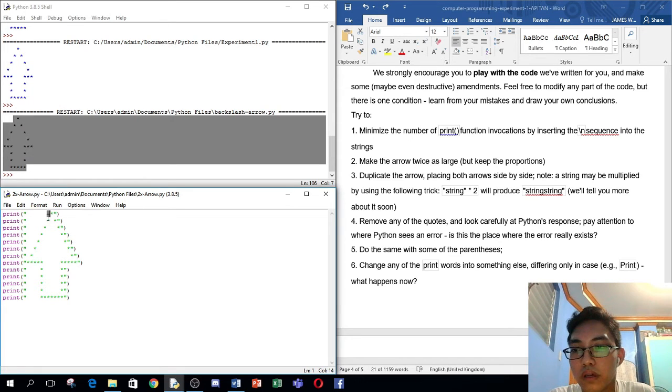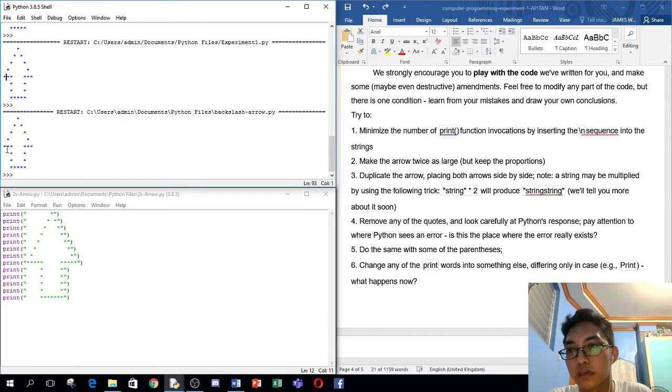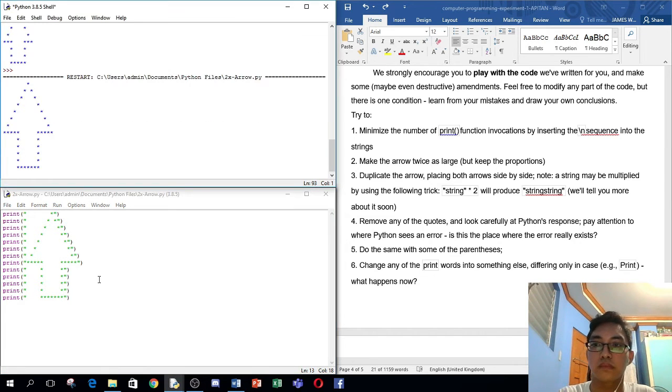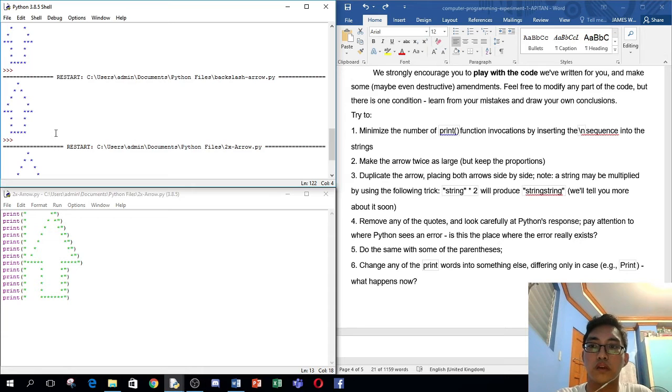We'll have 1, 2, 3, 4, 5, 6, 7, and 8 for the arrow, and 1, 2, 3, 4 for its body. And horizontally, we have odd numbers here, so 1, 3, and 5. Here is 3, so I used 5 asterisks here and here. Now let's see what will happen. Yes, it doubled its size.